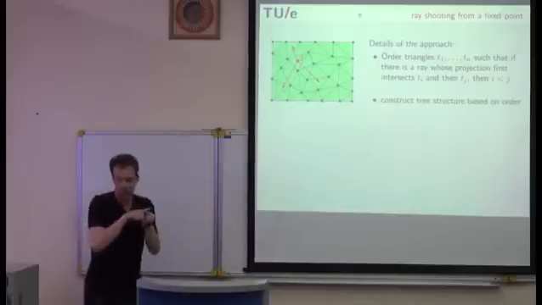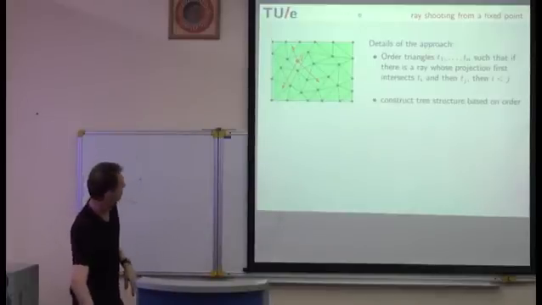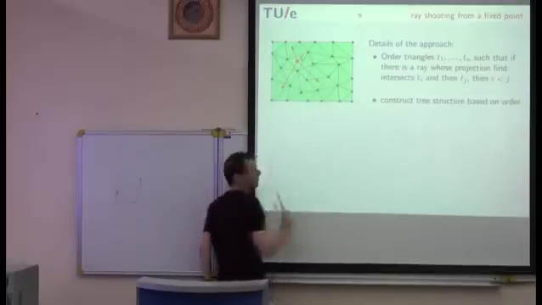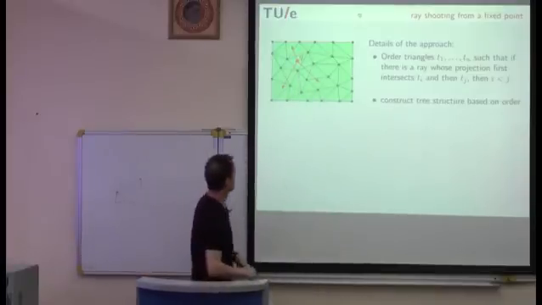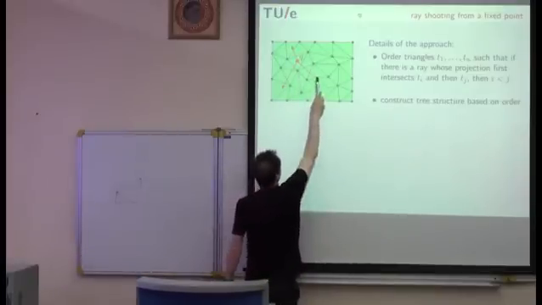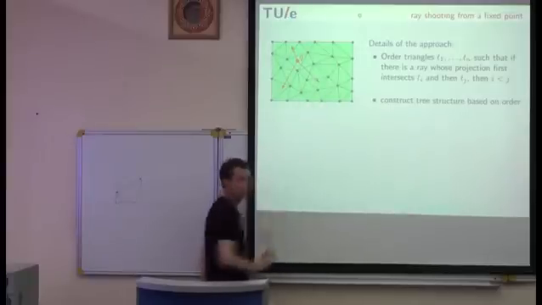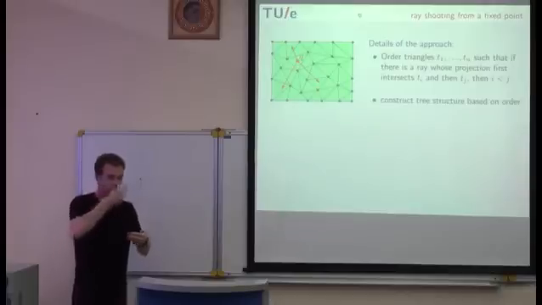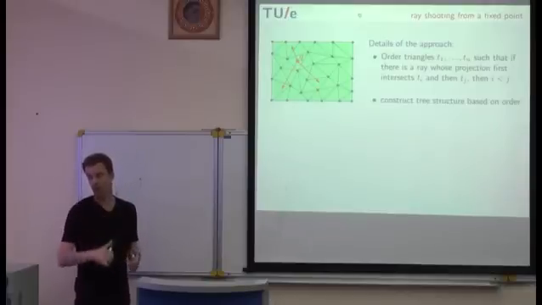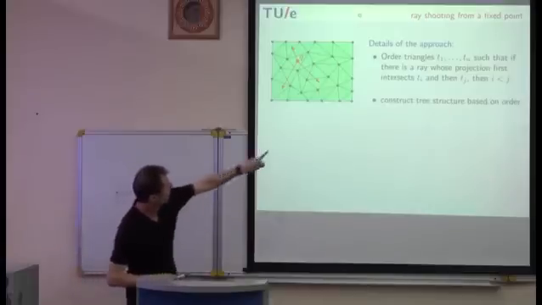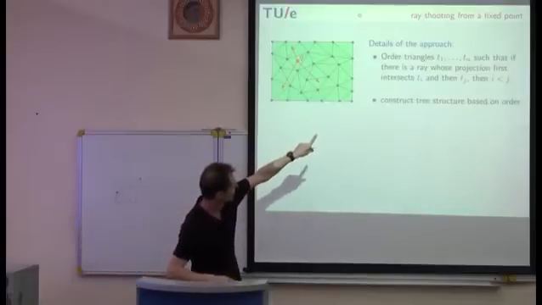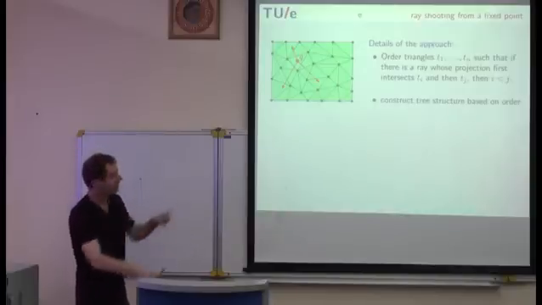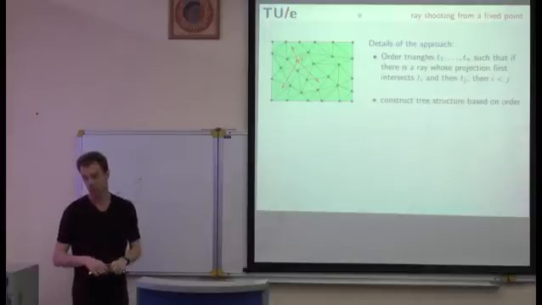such that if you have a ray, like this one, then possibly it goes through this triangle before it goes through that one in the projection. Then also in the ordering, I want that one triangle to come before the other one. So I want to order it such that if you have a ray where in the projection you first intersect Ti and then Tj, then i should also be smaller than j.